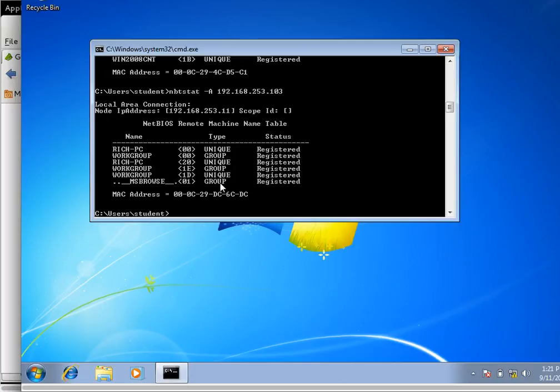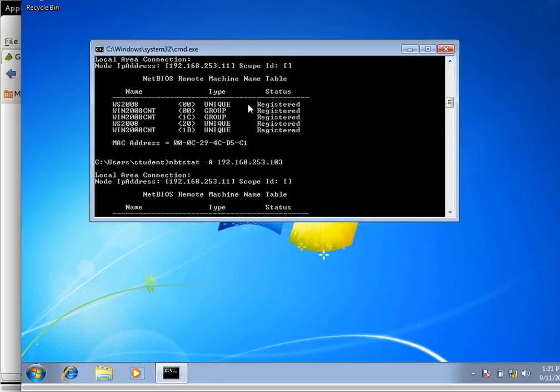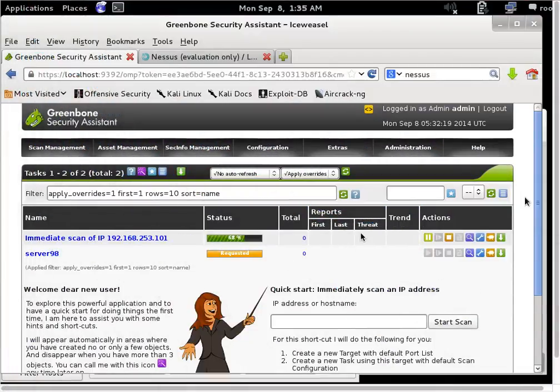But you can get useful information from this. Now that I know that these guys up here are domain controllers, I could use some other tools to try to extract password hashes from them and that kind of thing. I could also maybe do a denial of service on it or use that in some social engineering activity. Knowing that it's a domain controller might be helpful. So let's go back to our scan and see what's going on.